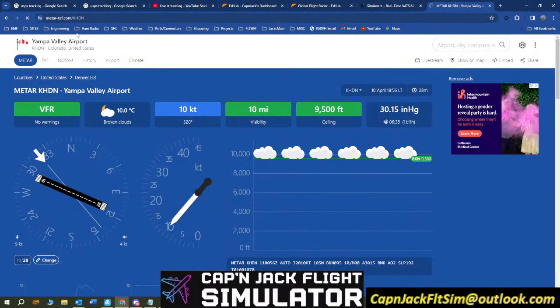Okay, 30.15, and the winds are correct for us to land on runway 28, as you see, about 10 knots. It's going to be just off of our nose as we come in down. So let's get 30.15 set in the altimeter, and we need to get that changed over here pretty quick. Change that. Okay, so we're going to be a little bit above the glide slope there, as we see, but the aircraft will correct itself. Okay, we're getting ready to come in here.